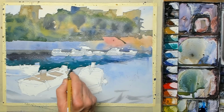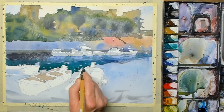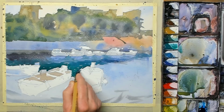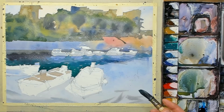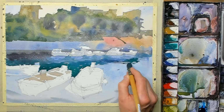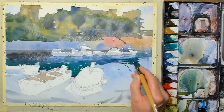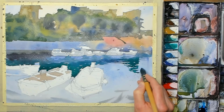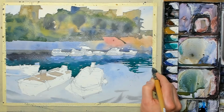Use the fingertips if I've put in too much paint somewhere. I know some people might, if they put too much paint down, lift off that paint with a dry brush or a damp brush so it sucks up that moisture. I very rarely would lift off when the paint is dry. I find unless you've got really, really good paper and you've got a lot of practice of lifting off paint when it's dried, generally speaking, I think you end up with a bit of a mess, and it can look a bit overworked. So you best attend to these mistakes as soon as you can, really, rather than having to lift off paint.